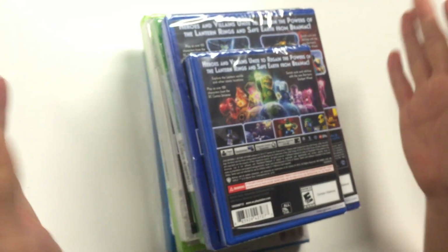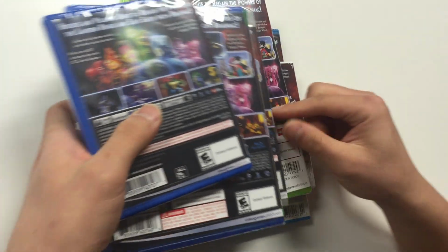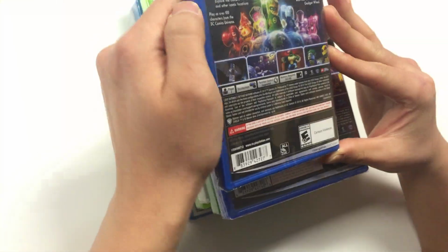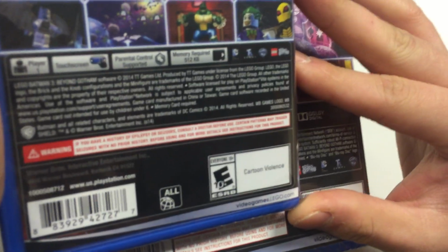Alright, the reason all these ratings are the same. Yep, all these ratings are the same. Everything is everyone 10 and over. The reason behind that is cartoon violence, as you can see in the bottom right.